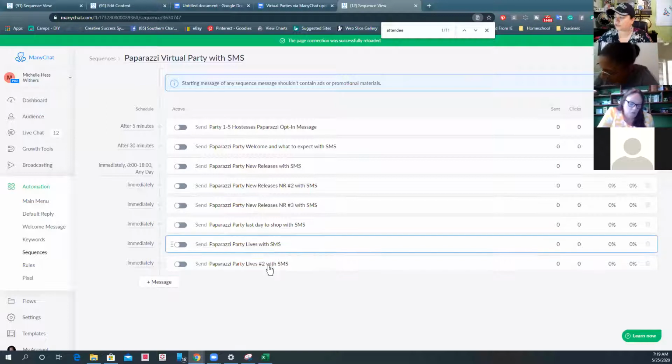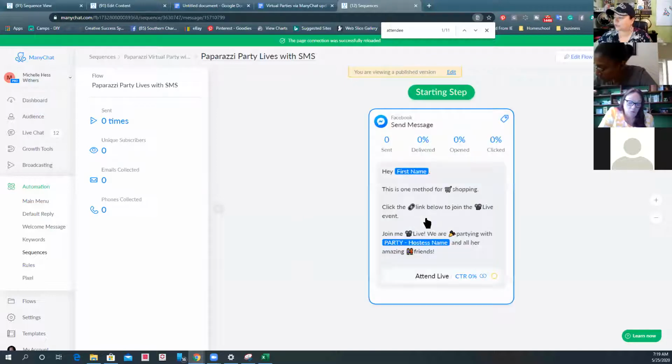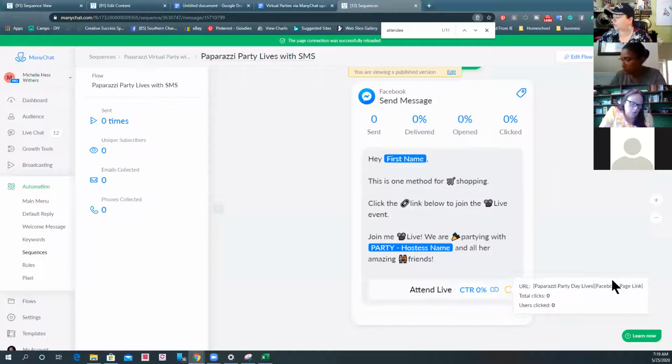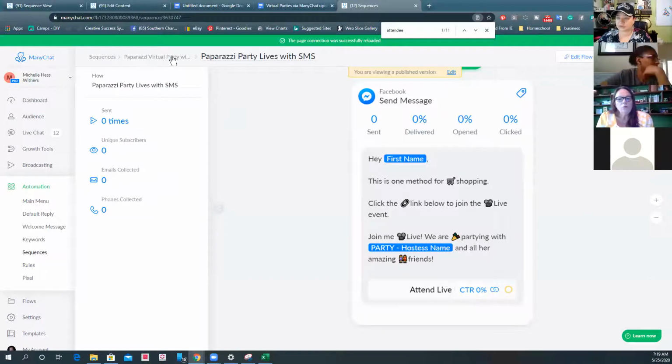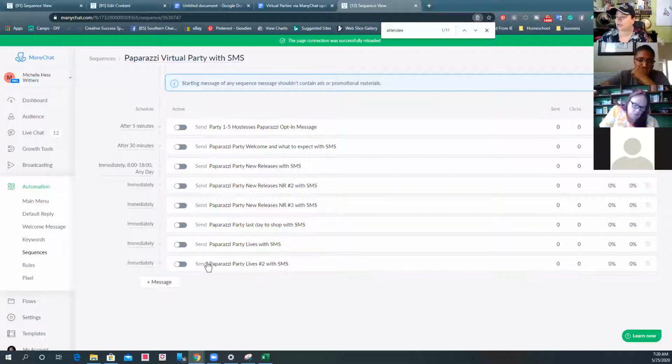And then you have 2 live ones, and we can always add another live one if you go live more than twice in a week. And this one, it actually will go, 90% sure, right to your Facebook page link. So you technically don't have to add anything in here. All you have to do when you're live is flip the switch, on top of flipping your other live switch if you've taken the big class. And we'll dig into that more in a second.